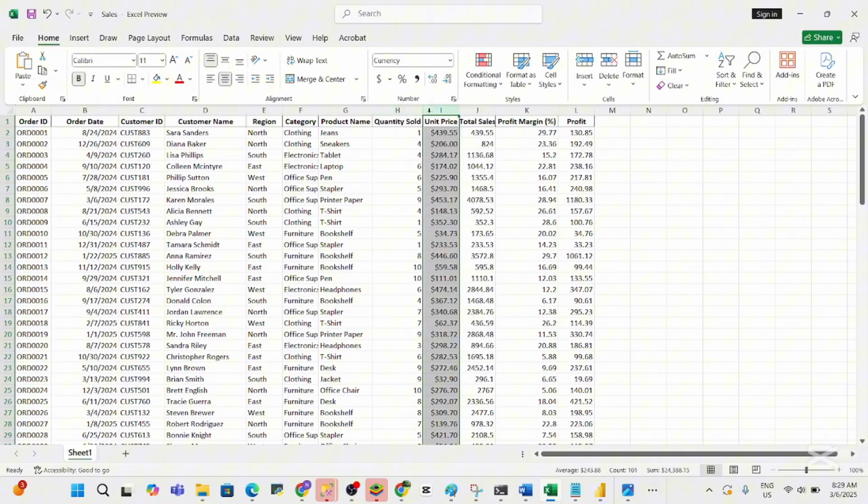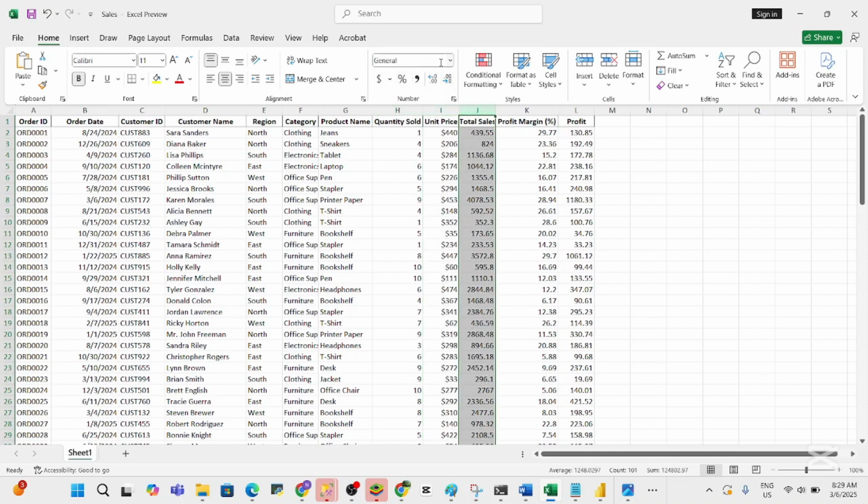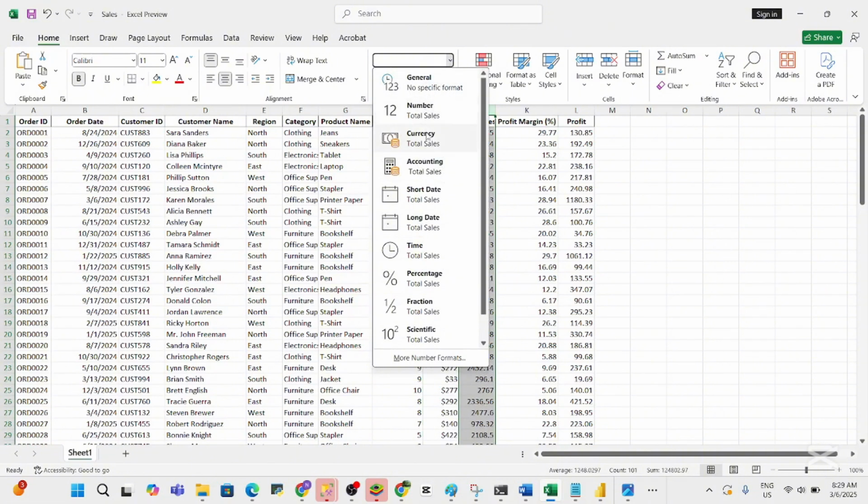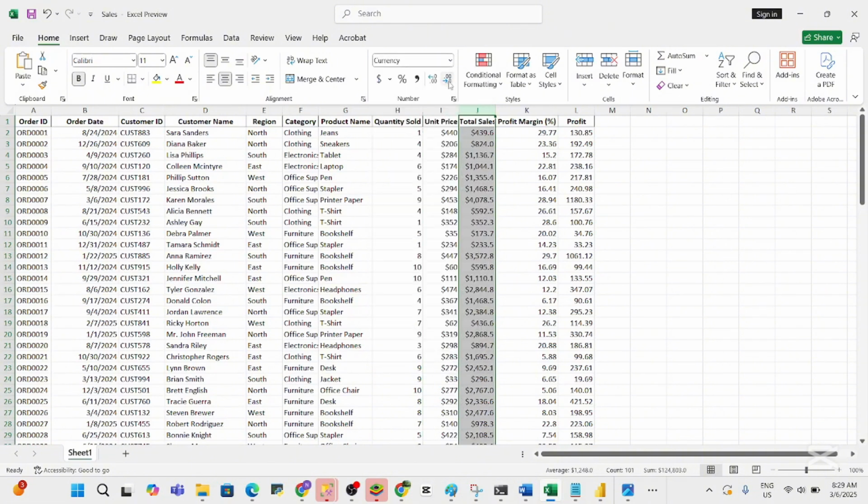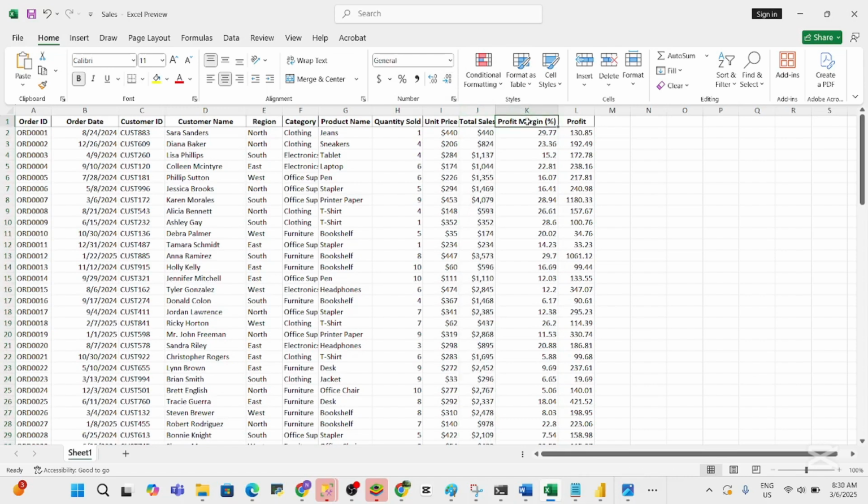You put currency and then remove the decimal, so it's whole number. Total sales is also in currency. Unfortunately, this one has only $1. It doesn't accept other currency, but it can be based on your local currency.